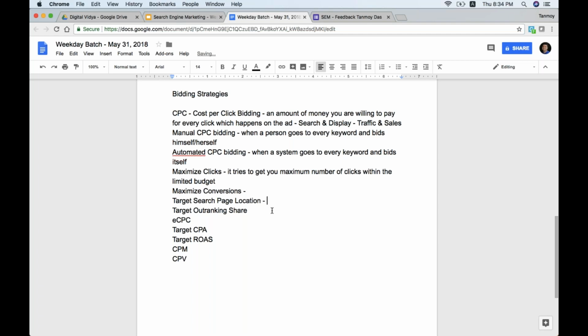What we are saying here is that maximize clicks is a bidding strategy. What it primarily tries to do is get you the maximum number of clicks possible within the budget which you have set. Whatever budget you have given, looking at that budget amount, it starts its algorithm, runs its code, and tries to get you the highest number of clicks possible. How will it do that? Since it's the AdWords system doing it, it can check the auctions before getting into the auctions. They can check the auctions in which your ads are being sent.